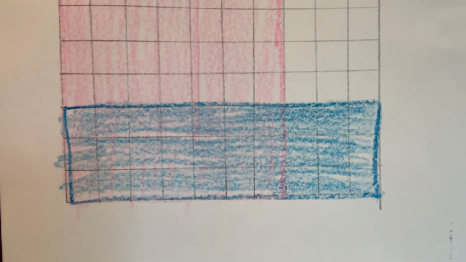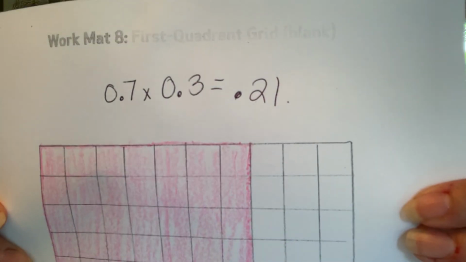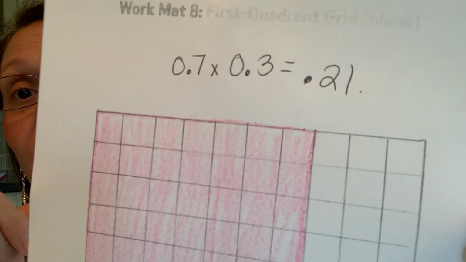Can you see that? I'll get it up real close. So you can count them yourself. You should count 21 of the little squares. And since each little square is 1/100th, and I have 21 of the squares, that means my answer is 21 hundredths. So I would just write that down here, equals 21 hundredths. See? That's how I got my answer.